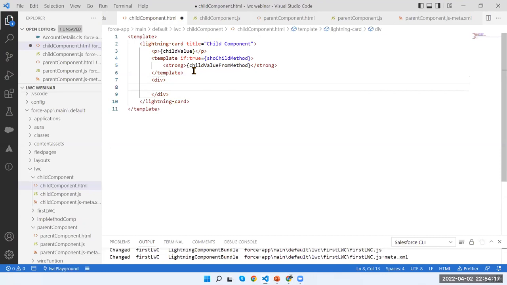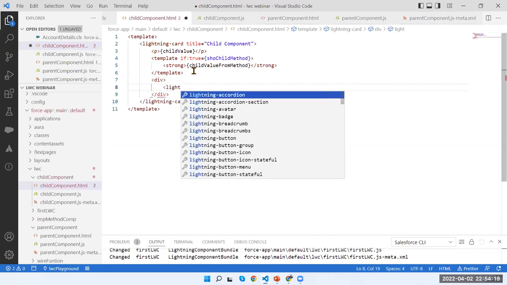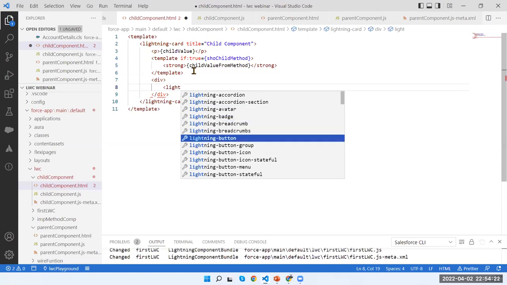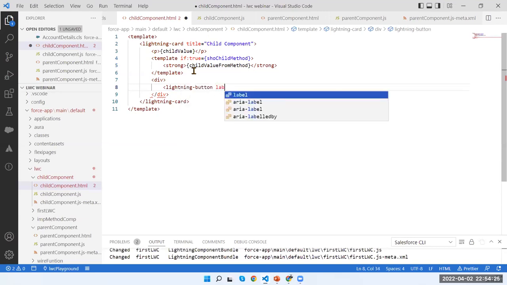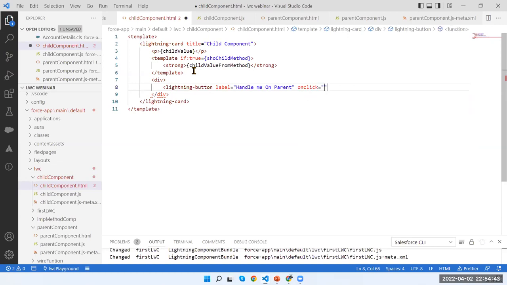In the div section, I'm taking a lightning button with the label handle me on parent. So on click of this button, I will handle the event.